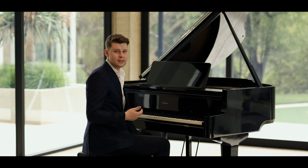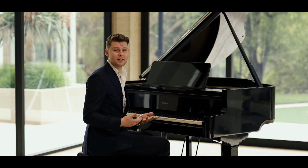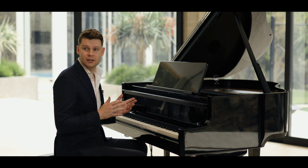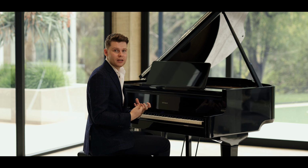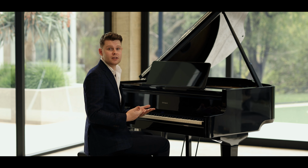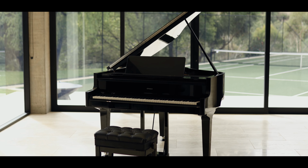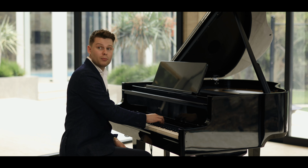Now, whilst the sounds are the same across the GP6 and the GP9, the way that they feel are completely different. The GP9 actually uses a full 9-foot concert length keyboard. So you have even more precision, even more delicacy as you're playing. It responds like you're playing on a 9-foot piano, all within this baby grand cabinet. Another added benefit to having the longer keys is as you go up the keyboard, you're going to have a lot more control.